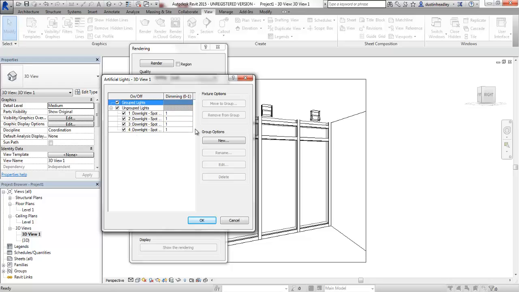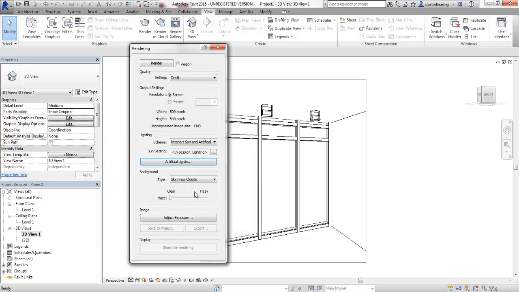And if we wanted to, we could create new groups for the lights in the different spaces. This is to set it up so that you guys can control what lights are going to actually be on in the scene that you're rendering. Because for every single light that you have on, the software is going to have to do a lighting calculation. So you want to turn off the lights that aren't actually going to be a part of the room or a part of the environment that you're trying to render.